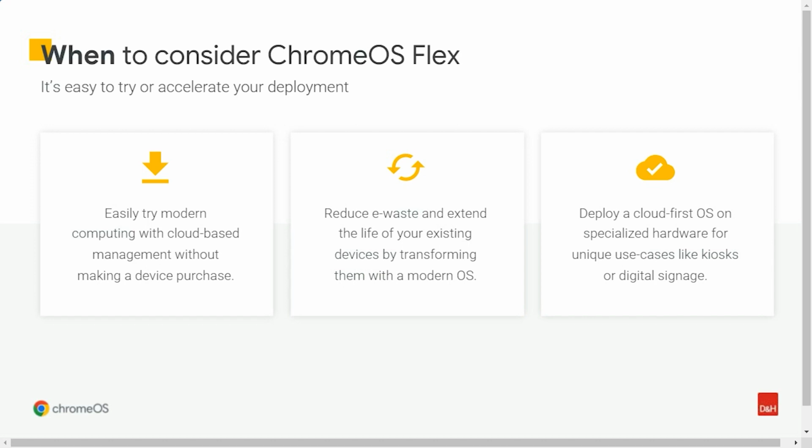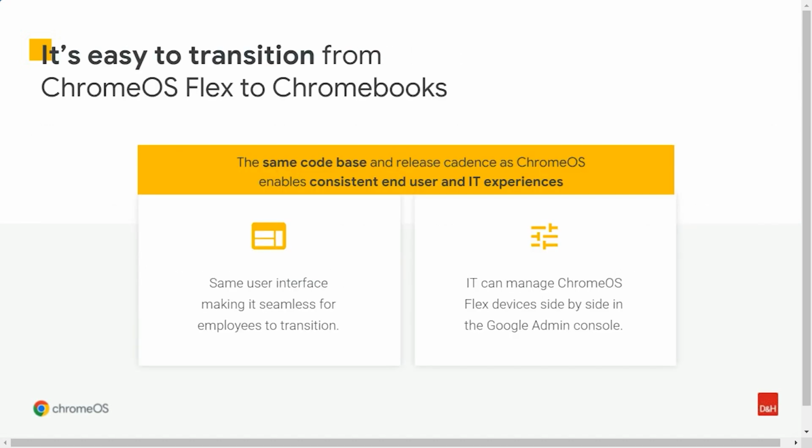Of course, whenever you have a company that is trying to modernize and just be cloud-based, it's a perfect opportunity for you to do that. And of course, like I mentioned before, kiosk and digital signage is one of those areas that is a natural fit. So the transition from ChromeOS Flex devices to regular Chromebooks down the line is usually very, very common because they have a good experience with the devices, and then down the line, when those devices finally die, they want to go ahead and just buy regular Chromebooks.